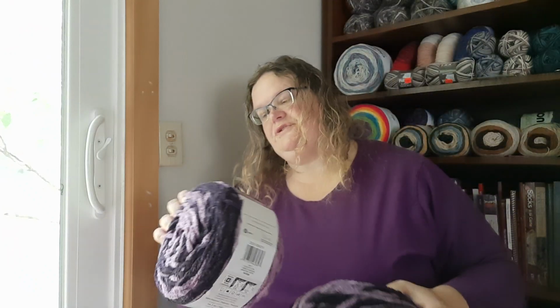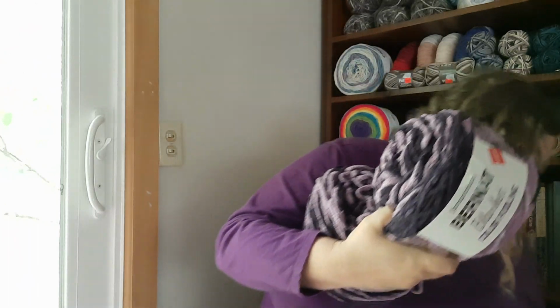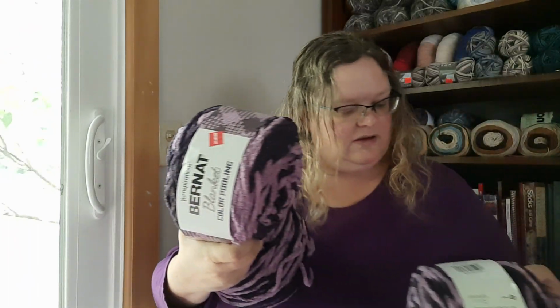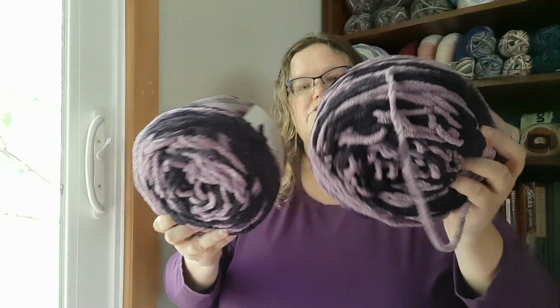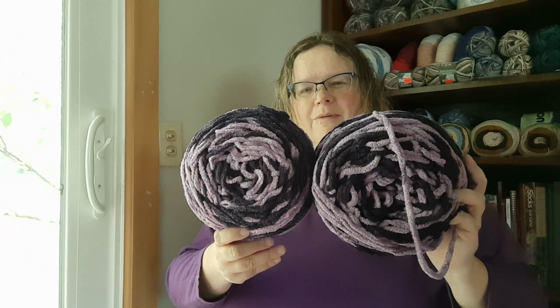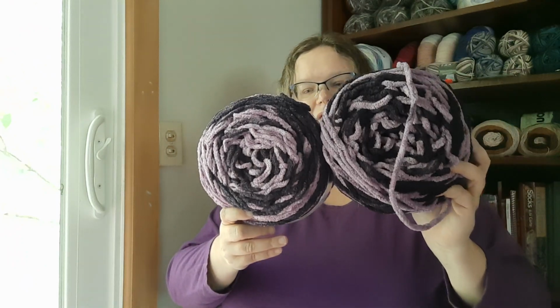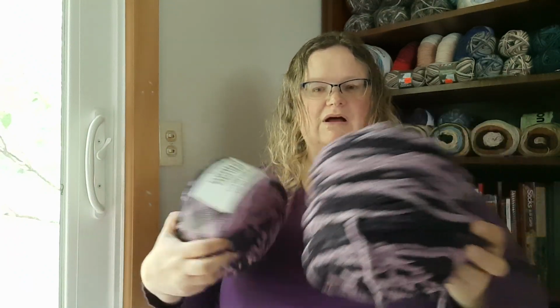I got 2 of these. This is Bernat color pooling yarn, and I lucked out because Joann's had 2 skeins. Joann's in New Hartford, New York, which is farther away from me, in the Rome area, maybe about 45 minutes away from me. They had 2 skeins of this, and I was like, what am I going to make with 2 skeins? Can I make a baby blanket? Well, there's a knitted blanket that will do the color pooling, and I was like, darn, I need a 3rd skein. What am I going to do?